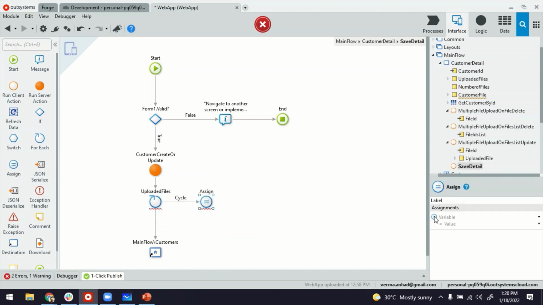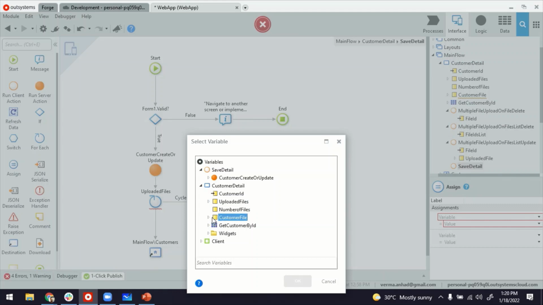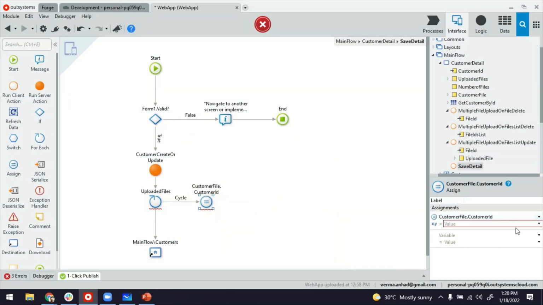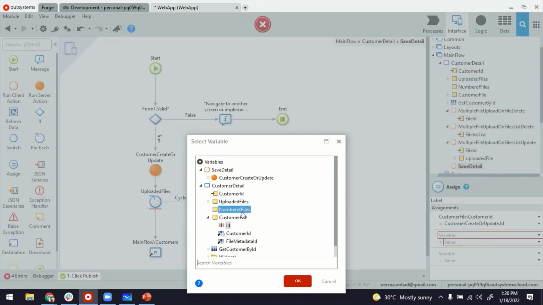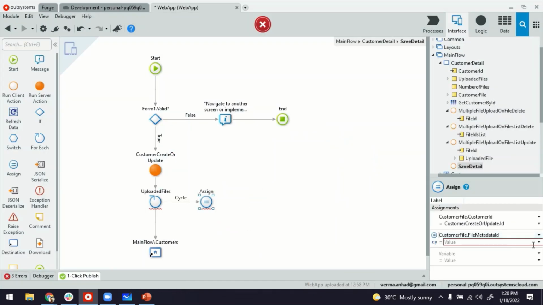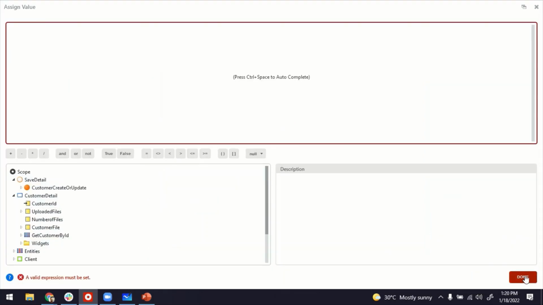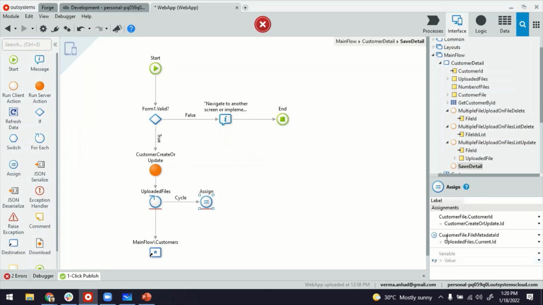where we'll say, and this is the mapping part. So this is where we'll use customer ID, which will be the output of the one that was just created. If you expand, you can see the suggestion. And then the second one would be the file metadata ID, which is also available under this uploaded files, as we've constantly been keeping track of that. That's just it. Okay, so it looks something like this. Customer goes here, and the file metadata ID is there.